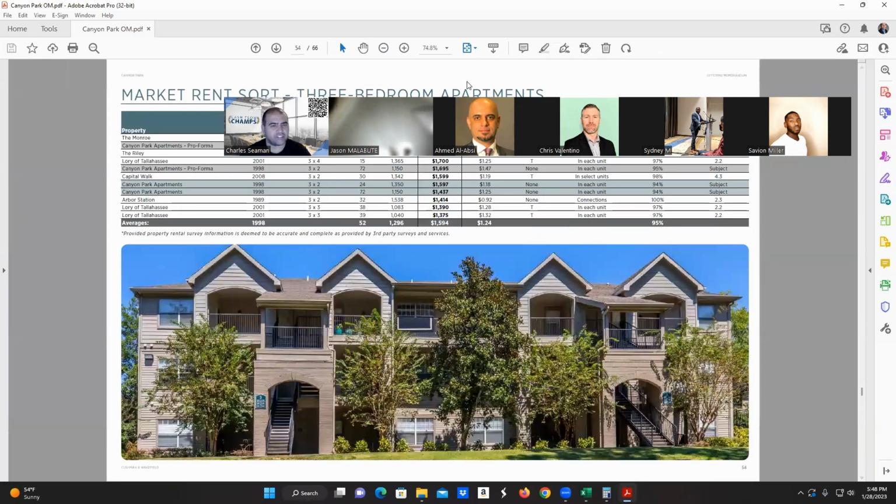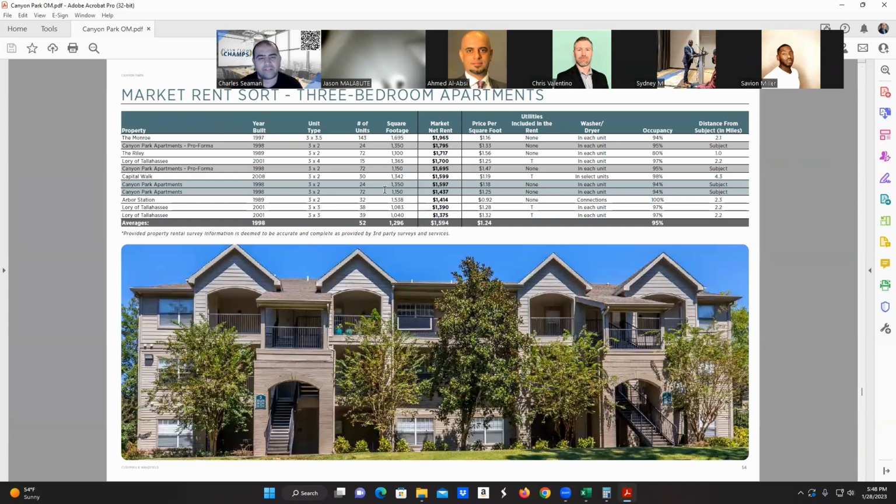Okay, so in our 3s, let's start with the 3-2s. So we have 72 of those. We have 1150. They're currently 1437. Brokers targeting 1695. How do you guys feel about that? I mean, it looks like pretty much on the higher end already. Right now, I'd say they're kind of in the middle, but I do think these targets may be a little aggressive. Everybody have a thought here? What do you guys think we should place the targets at?